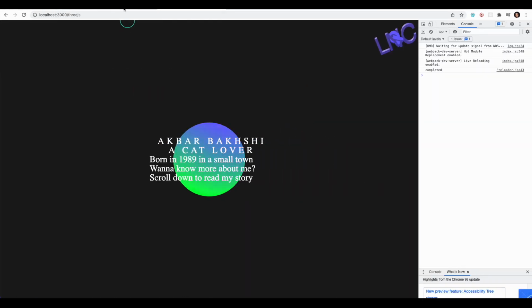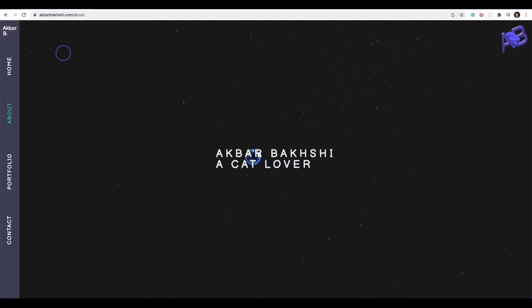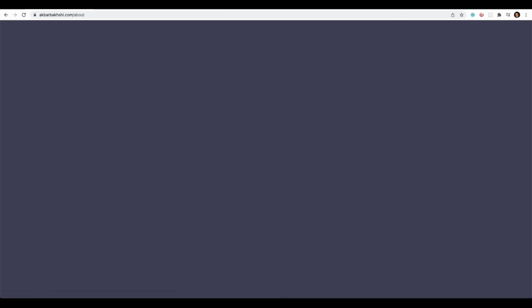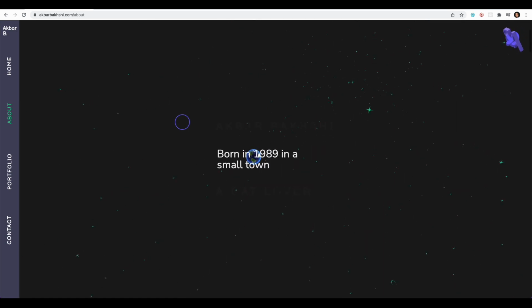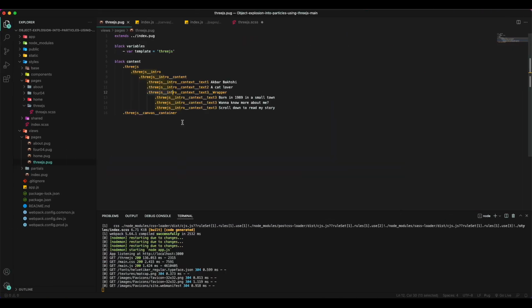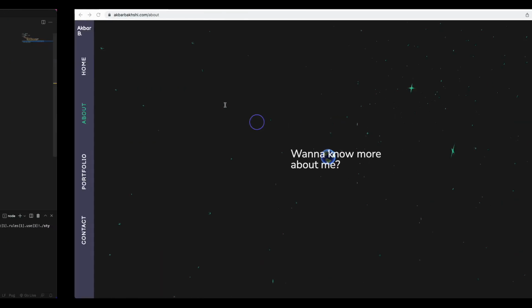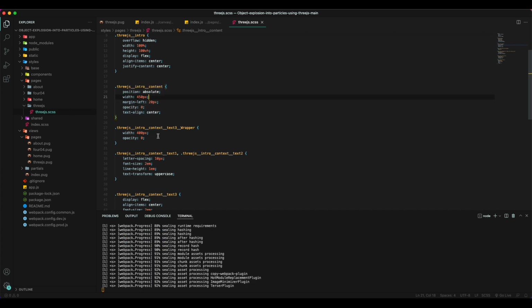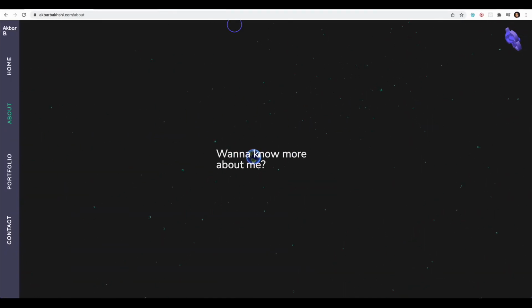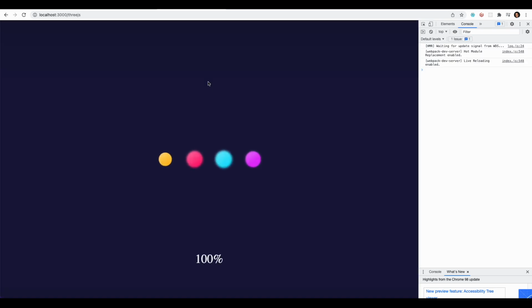The idea is that originally when I go into this page, the name and the cat lover just come in, and then we scroll and the rest will show up. So the first two come in as we load the page and the rest are scroll based. So let's save this one. Opacity of 0 I've added to that.